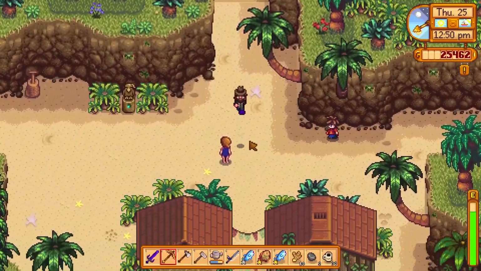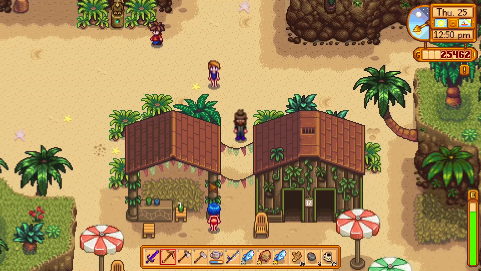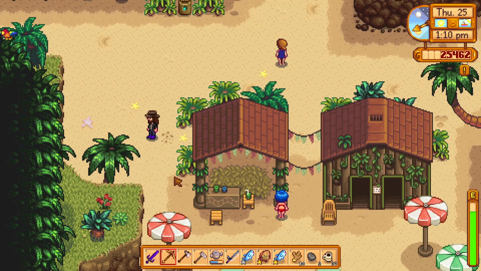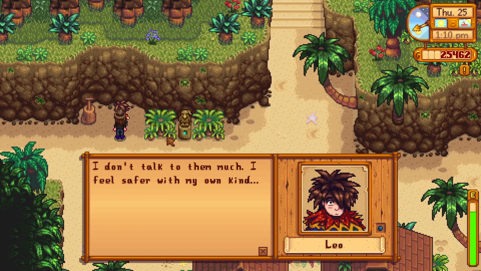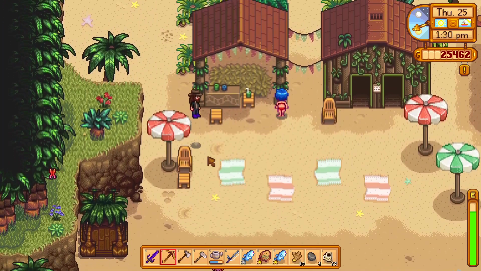Here we go. People! First person on the beach, Jody. The view is breathtaking. Deep blue as far as the eye can see. Oh, wait. One other thing I installed. I didn't just install a jump mod. I also installed a little mod called Part of the Community. With that, you gain friendship passively, like by talking to other NPCs while other NPCs are present. I don't talk to them much. I feel safe with my own kind. Leo, it's okay. Take your time. So that might be why Shane became friends with us.